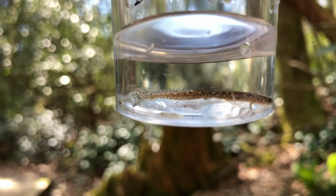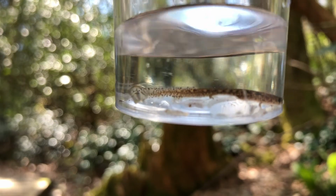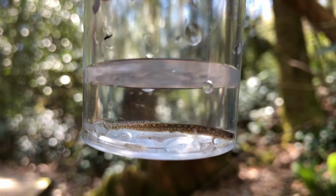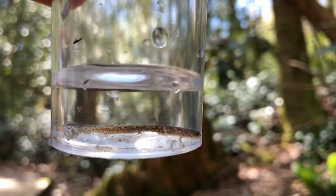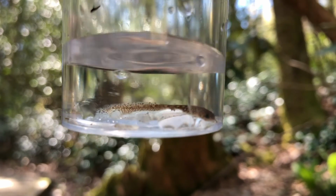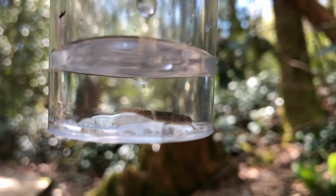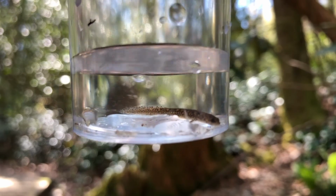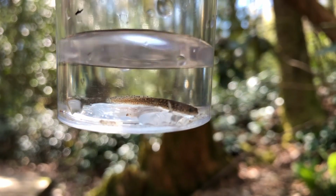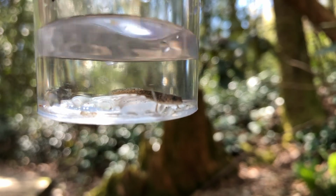That makes him really good at swimming, like a fish's tail, instead of the long, flat, skinny tail that we saw on our Echoe salamander. I have absolutely no idea what kind of salamander this is, which is not just because larval salamanders can be hard to identify. It also has to do with the fact that all salamanders start their lives off in the stream. So this could be a number of the species that we have here at the Botanical Garden.